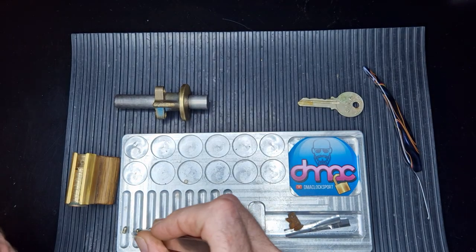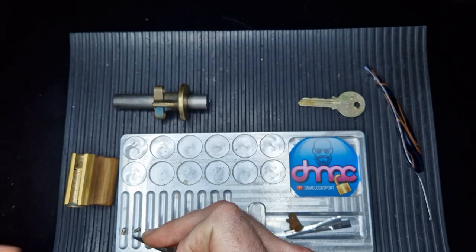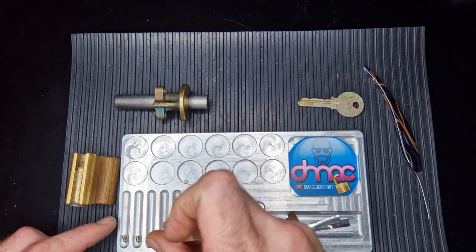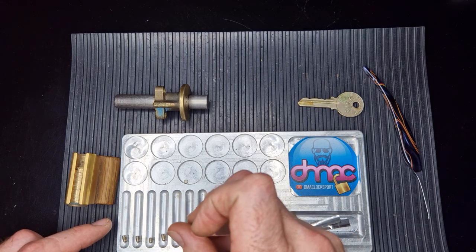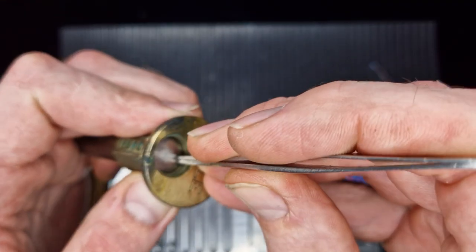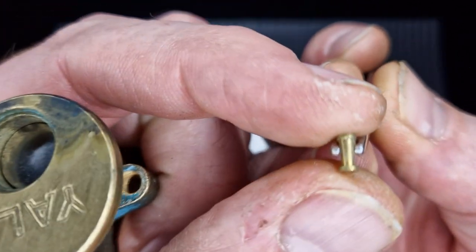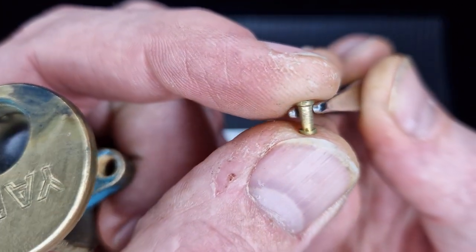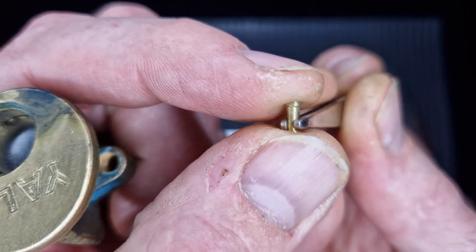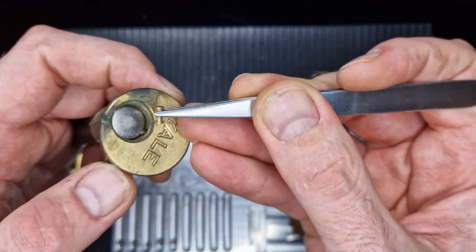Not sure that really made much of a difference to me picking it. Yeah, it's tapered. I think that means you can overset them a bit easier, or they take a couple of taps to get them to set to the shear line. All right, let's see what we got up top. Oh, it looks like a spool. Oh no, yeah, it is a mushroom pin. It's quite a long mushroom pin. They feel weird as you push them past the shear line because of that taper. They feel a bit more spongy than normal spools. I didn't see which way that came out of there. I think it's that way.